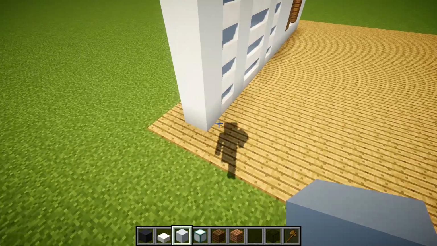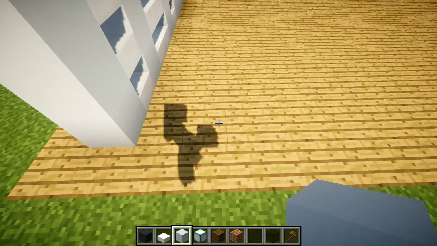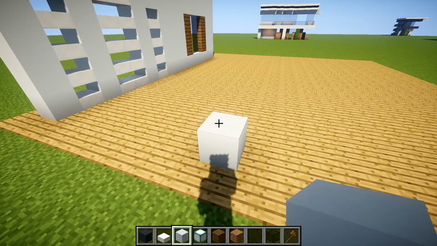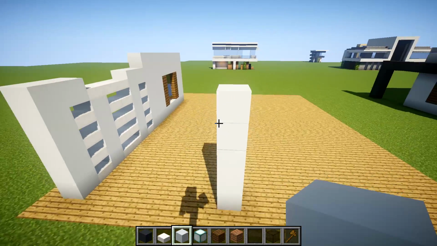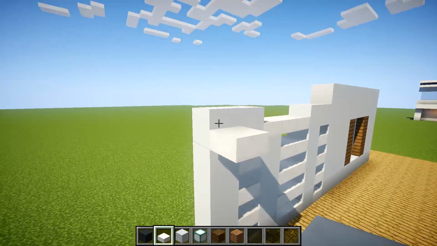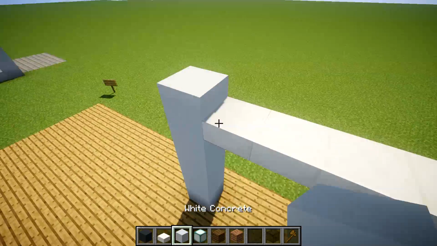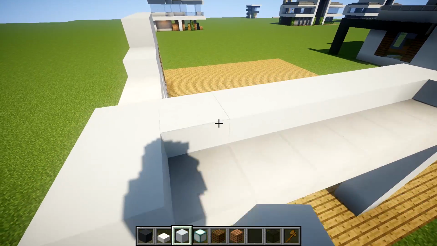So moving on to here, on this part, we want to miss 6 blocks. So 1, 2, 3, 4, 5, 6. Right next to it on the 7th block, we want to place 1 and then take this up by 1, 2, 3, 4, 5. We can now get our slabs out and take this across. So half a block down from that block and then just take this across. And behind it, we want to get our white concrete and then just do this and connect it.